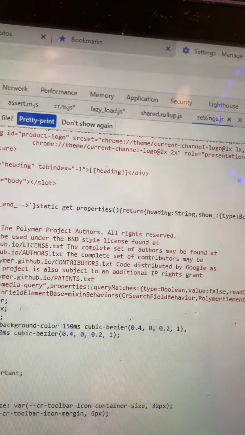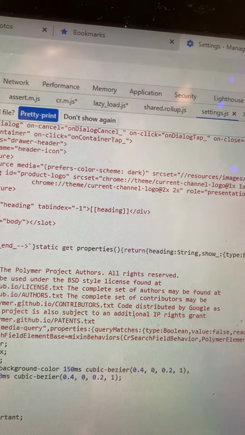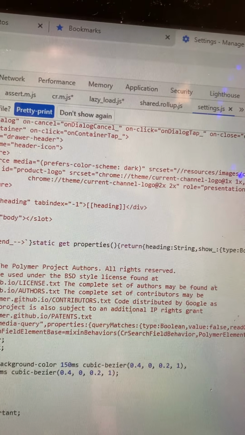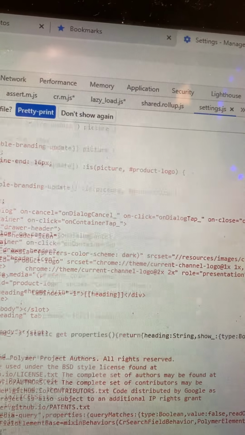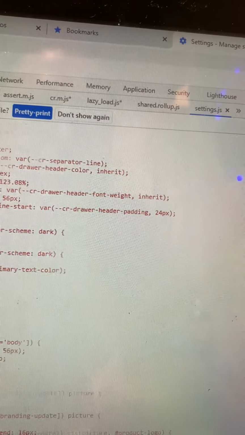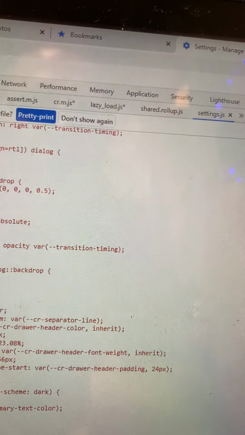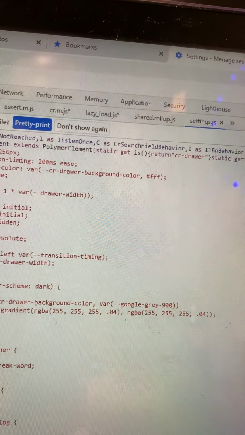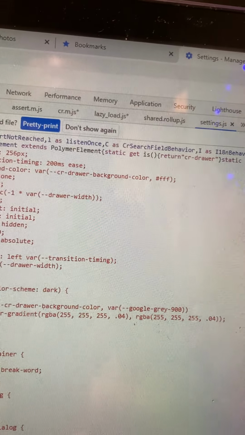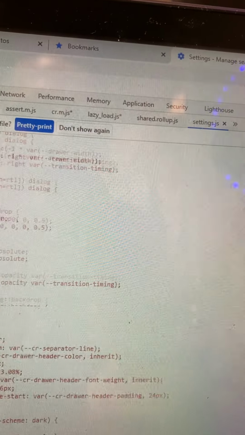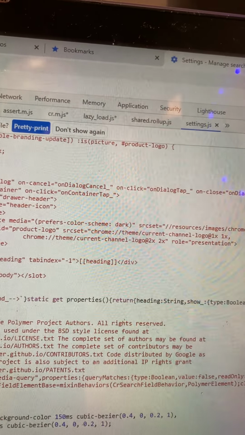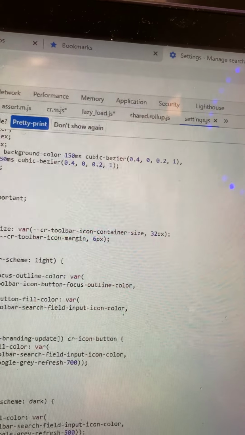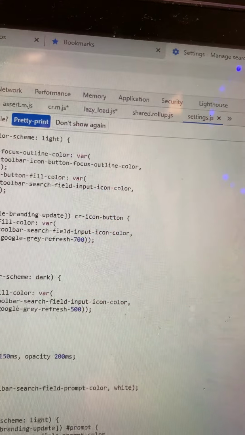The presentation. There's your channel right there. Channel. Oh, so, on here. Watch the hidden.